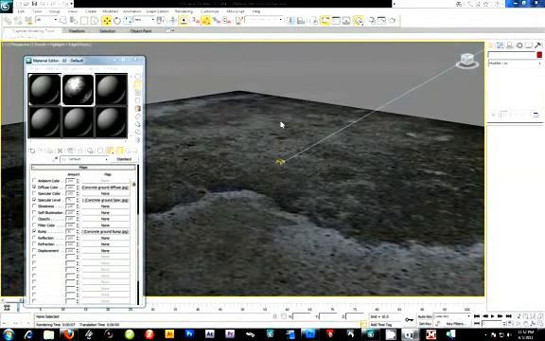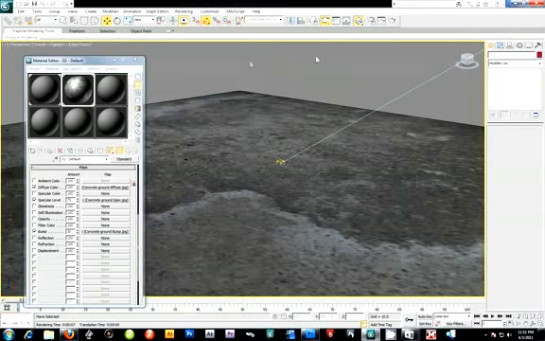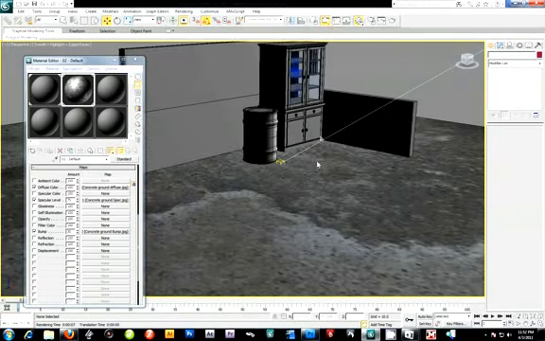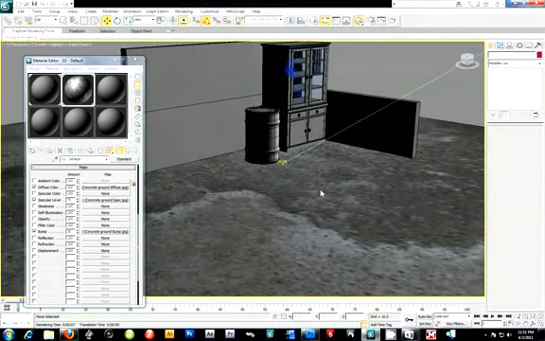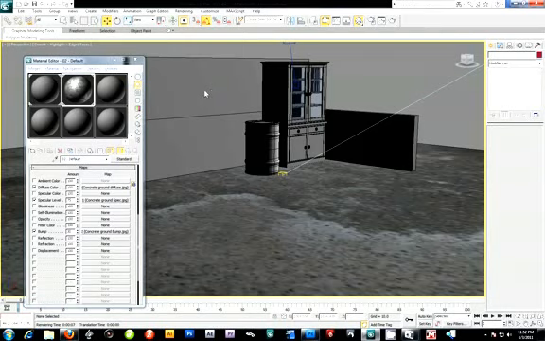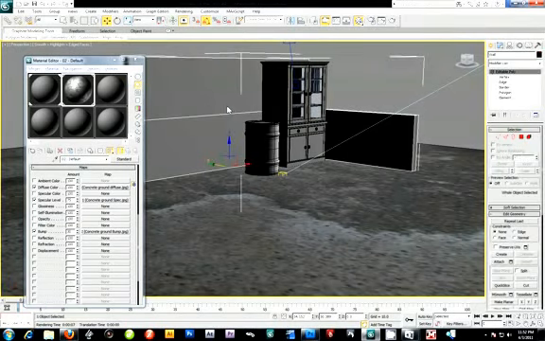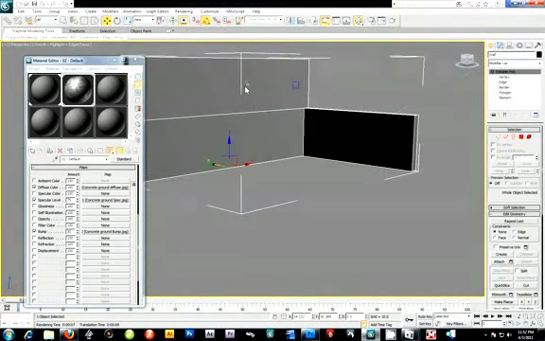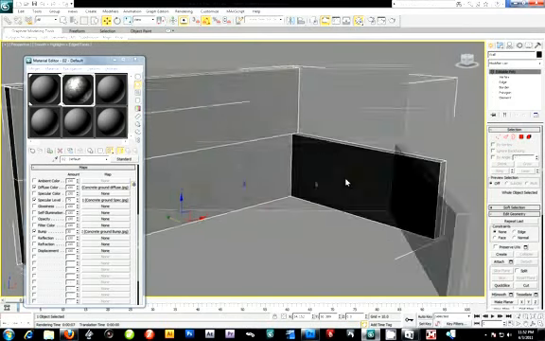Okay, let's go ahead and continue to our next object. So I'm going to go ahead and right click in here, out in the gray. I'm going to unhide all, and I'm going to go ahead and work with this wall right here. So I click that, right click, hide unselected. I'm going to hit my Z key just to zoom up on this.